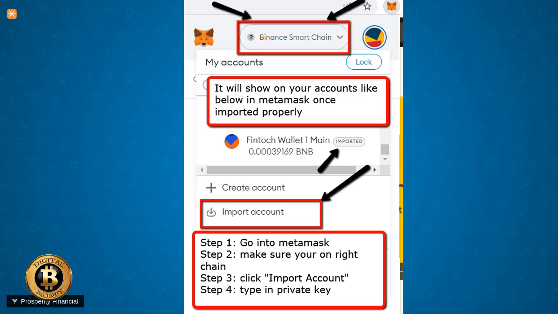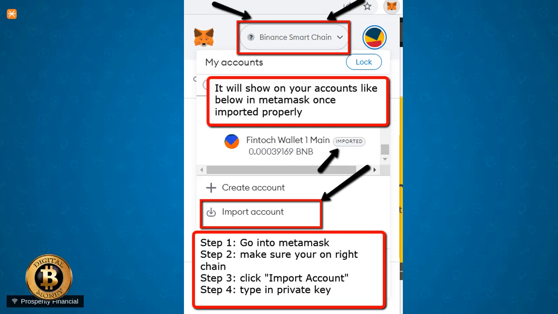So it's very important. There are 3 things that you need to make sure you're secure in case your phone dies or the app fails or anything like that, so you can sleep good at night. You need your password for the Fintoch app. You need your 12 seed words for the Fintoch app. You need your private key for the assets that you're holding inside your Fintoch wallet. Now, if you have multiple wallets, then you're going to need all of these 3 things for each of those wallets. Okay? That way you can sleep good at night. You don't have to worry. The blockchain is secure. As long as you have the combination to the lock, you're okay.